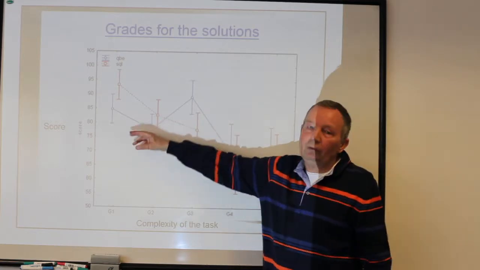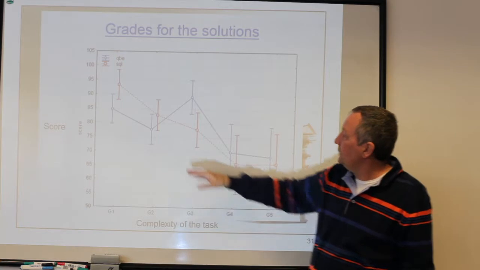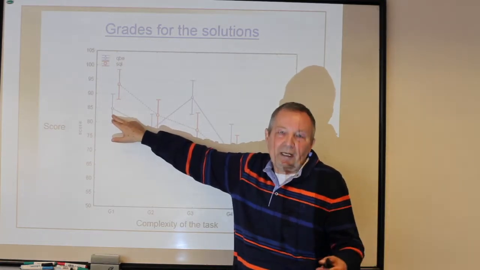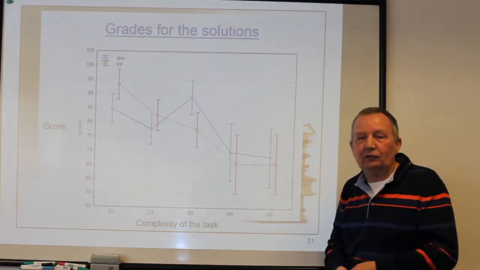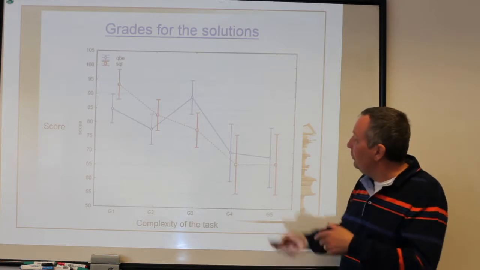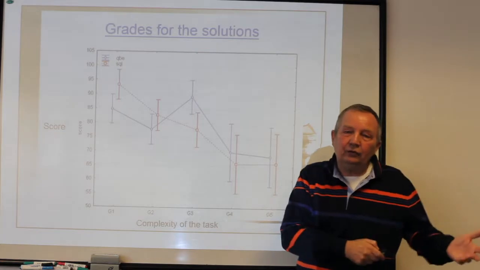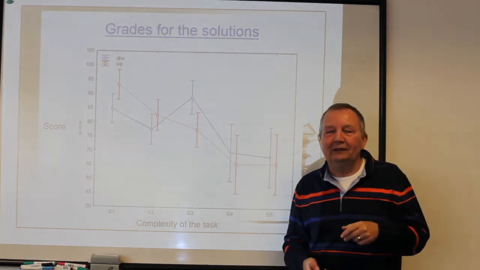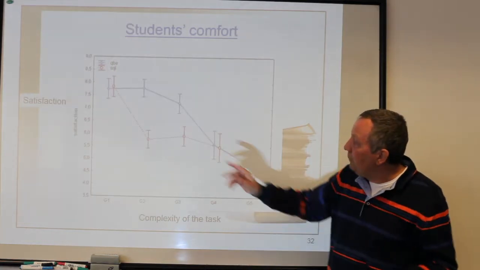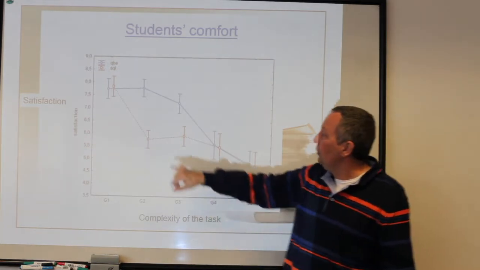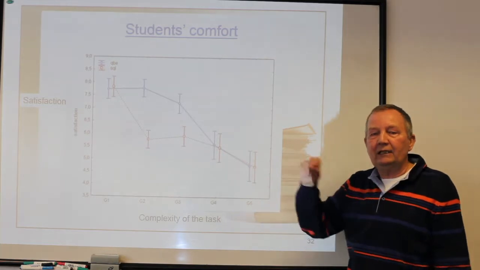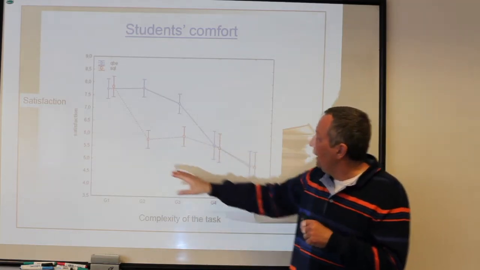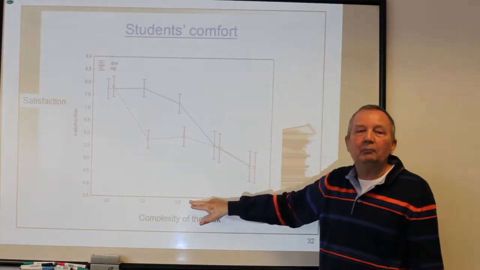Then there was a question about score, and to our surprise, the score was more or less identical. Naturally, the easiest problems were solved best. The most difficult problems were caused by the difficulties anyway. So it doesn't depend. What we have proved is that whether you use QBE or traditional SQL, the brain of the student is substantial, his or her knowledge. But when we speak about the comfort of students, those students who were working in QBE expressed higher satisfaction with the method than those who were not. And again, it repeats in those problems with middle difficulty.